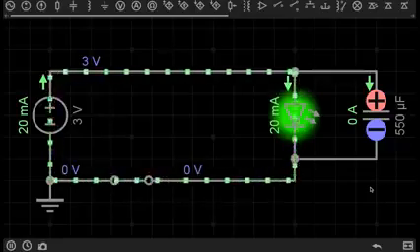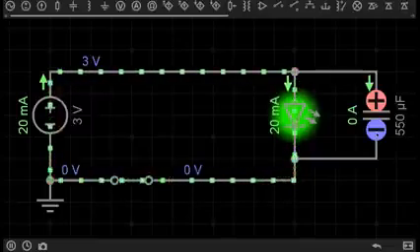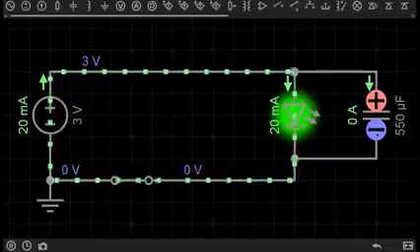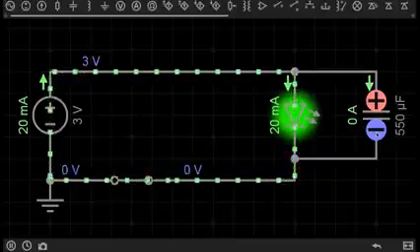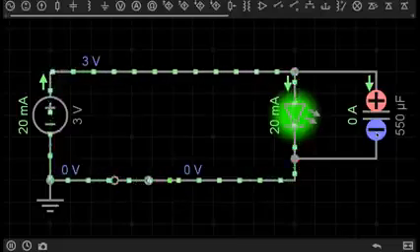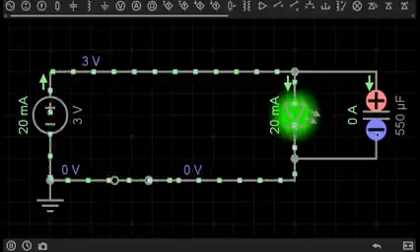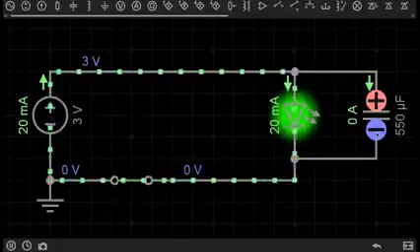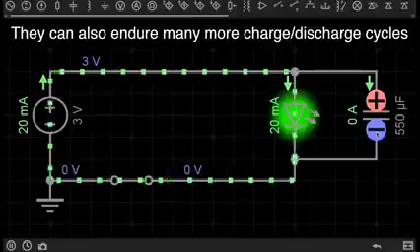Now, unfortunately, every circuit doesn't actually state what type of capacitor I'm using, so this would actually be a polarized electrolytic capacitor. So to get straight down to it, capacitors are a component that will store electric charge. And you may think, well, what's the difference between a capacitor and a battery then? Now, capacitors have one big advantage over batteries. Capacitors can charge and discharge really fast. You can charge a capacitor very quickly, and they can also discharge very quickly as well. And we will get into why that is so useful.